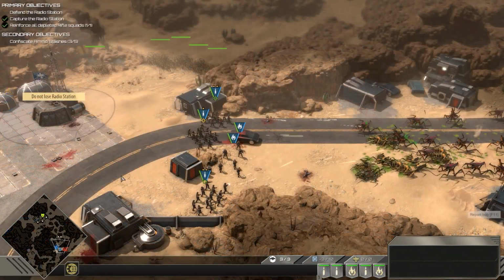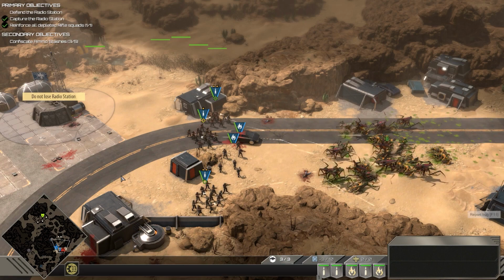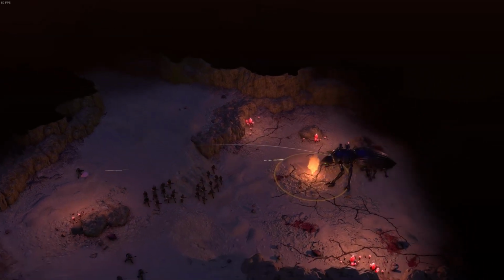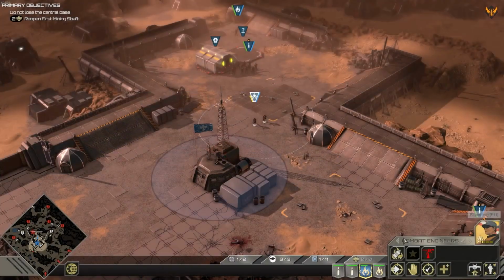This requires you to choose the best set of unit types to deal with what the enemy throws at you, respond to the appearance of new threats, and accept that casualties are to be expected. Dropships will always be on standby to deliver the reinforcements you need.